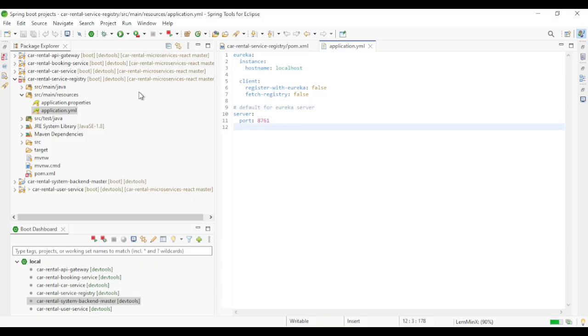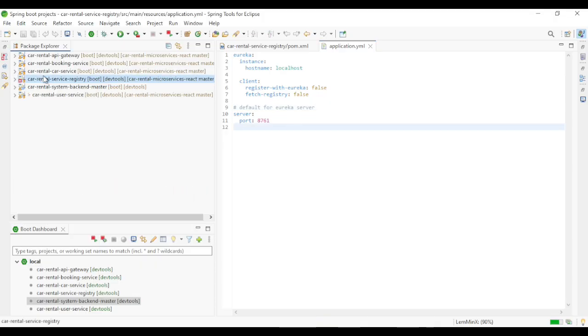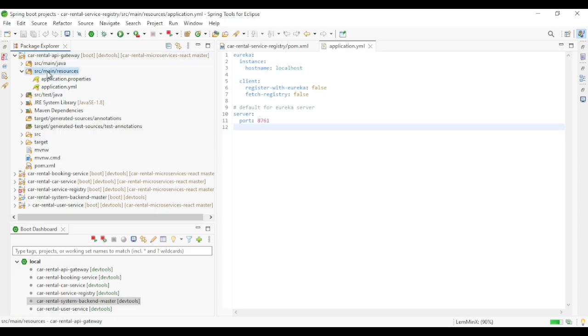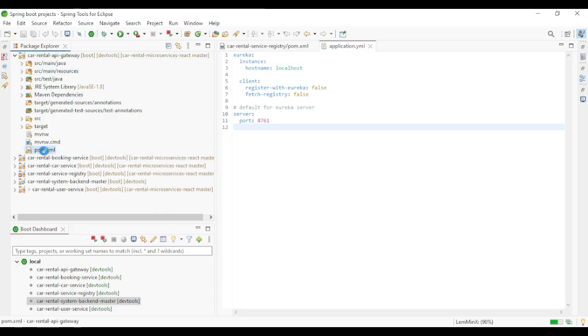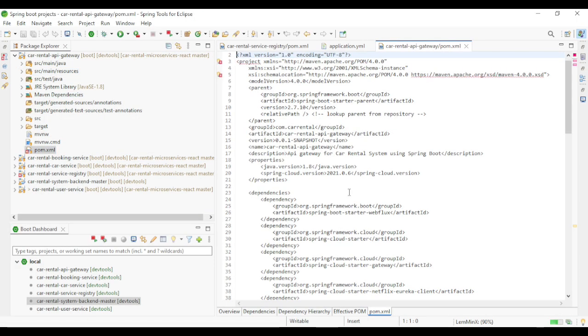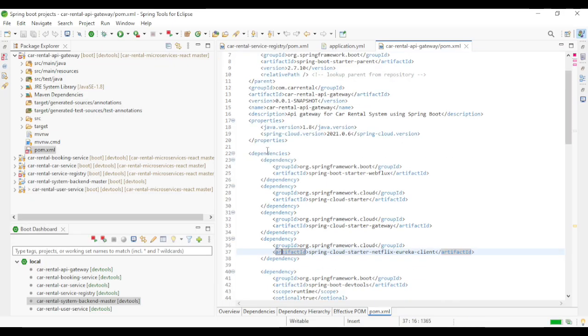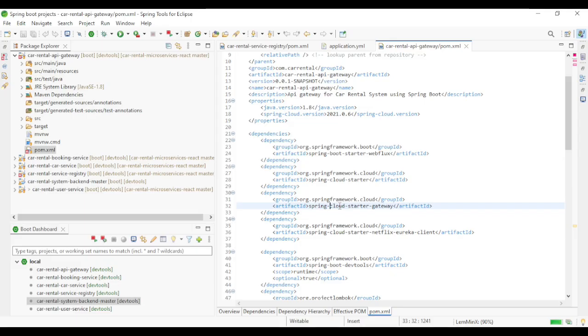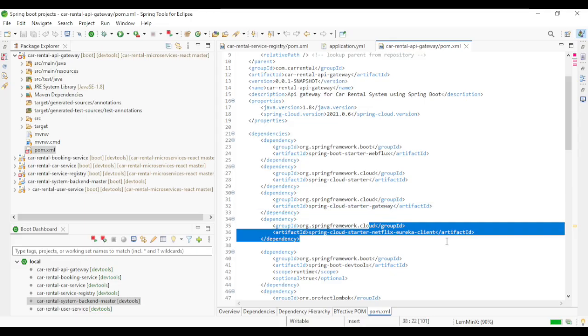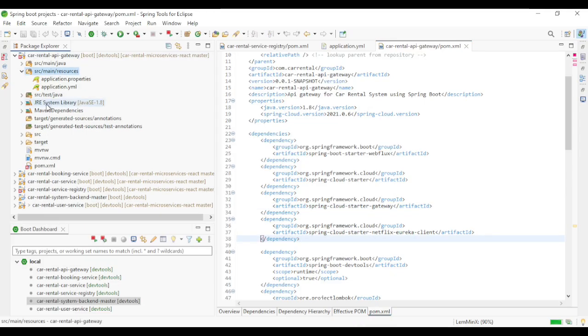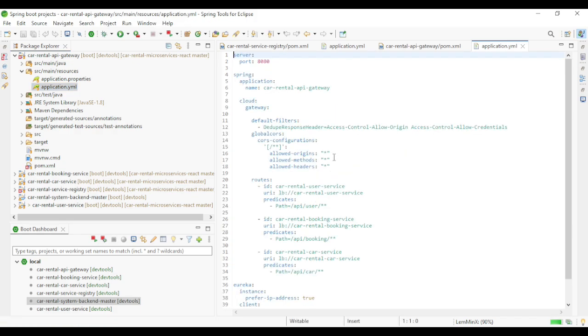Okay, and now after that we have the API gateway. If I open the pom.xml file of the API gateway, the important thing is the cloud starter. In the dependency section, we can see the cloud starter and the Netflix Eureka client. Here if I open the application.yml file, our API gateway will run on port 8080.